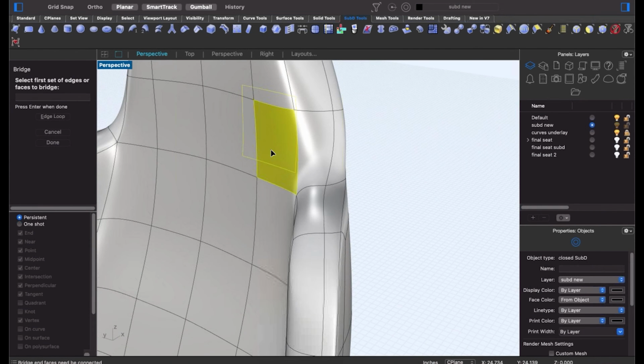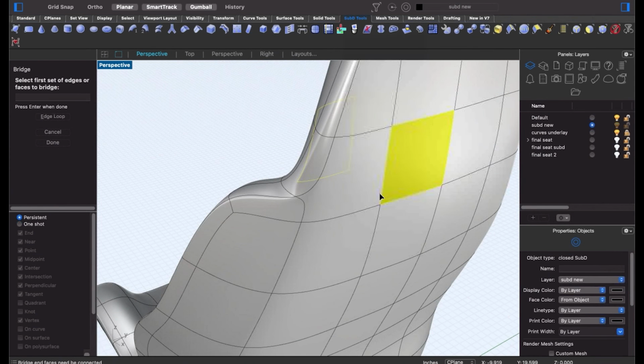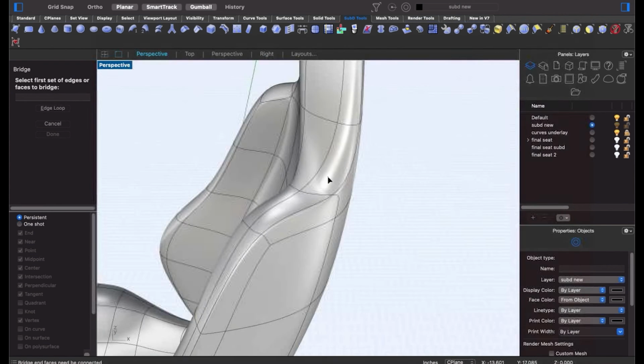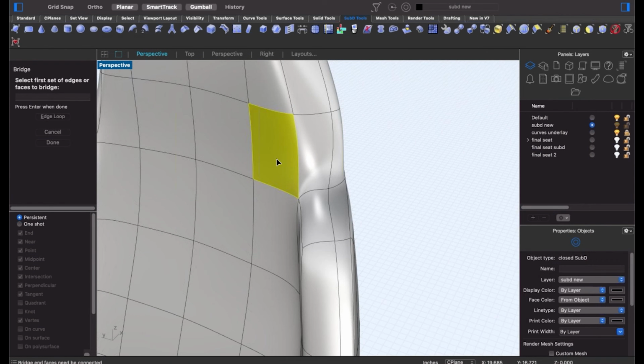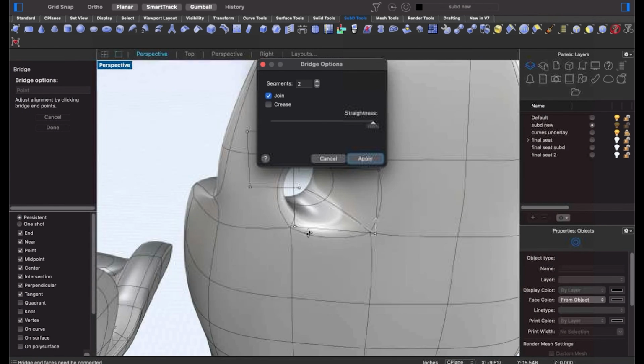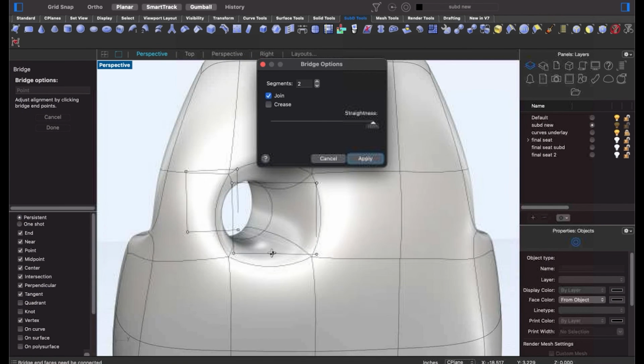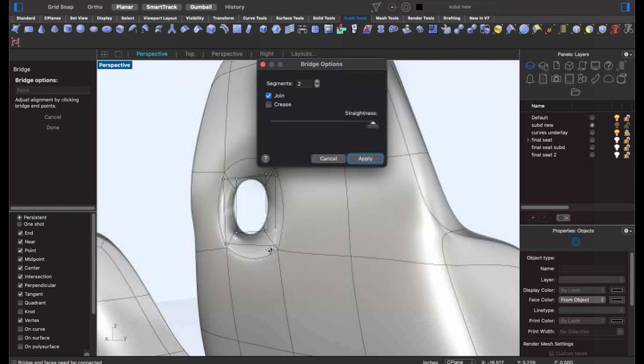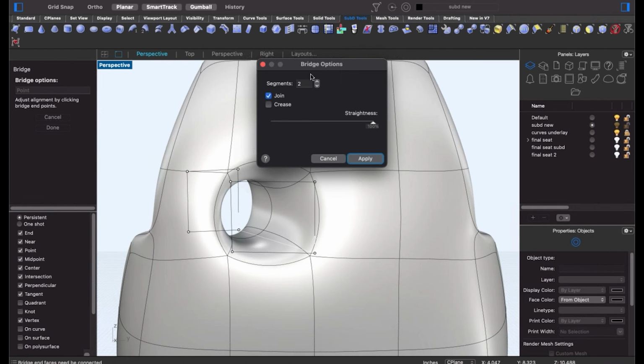So now, that's the first face. That's the second face. First face, there we go. Got to read the command line. There we go. Have to follow the directions. So that allows me to bridge a hole through this thing. And I'm only going to use one segment. If I needed to add crown to the center, actually I'll use two.